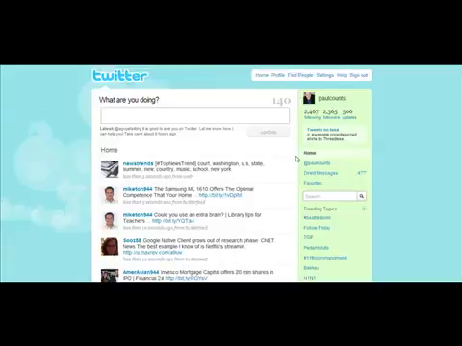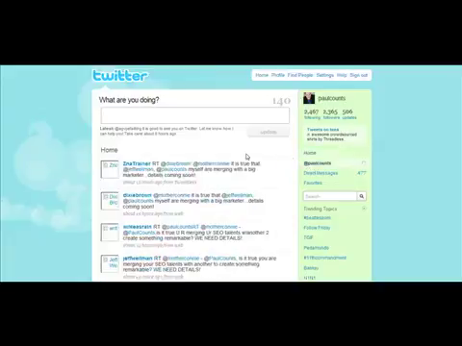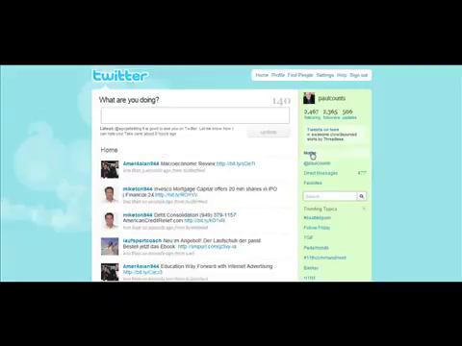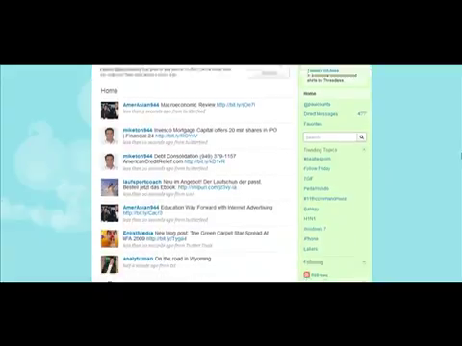Now, one thing where we talked about the at replies, if you want to choose at right there, you can actually see what people are replying to you. So notice this person said, at right there. Also, right in here, you've got your direct messages. And then beyond that, you've also got a variety of different features back here as well that you can tap into.